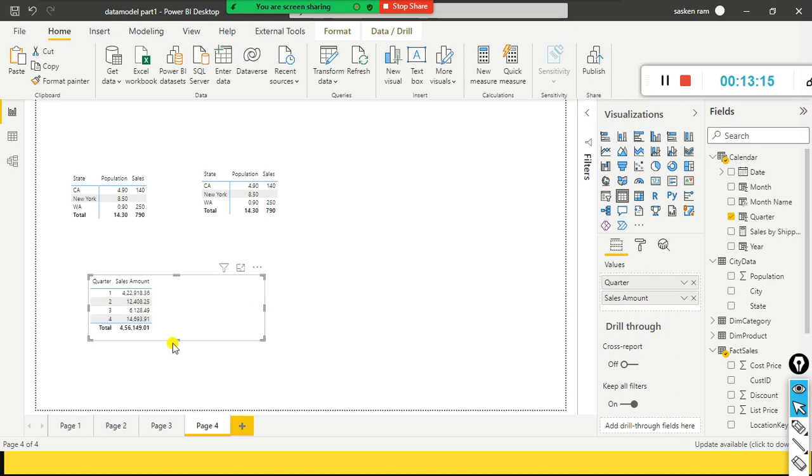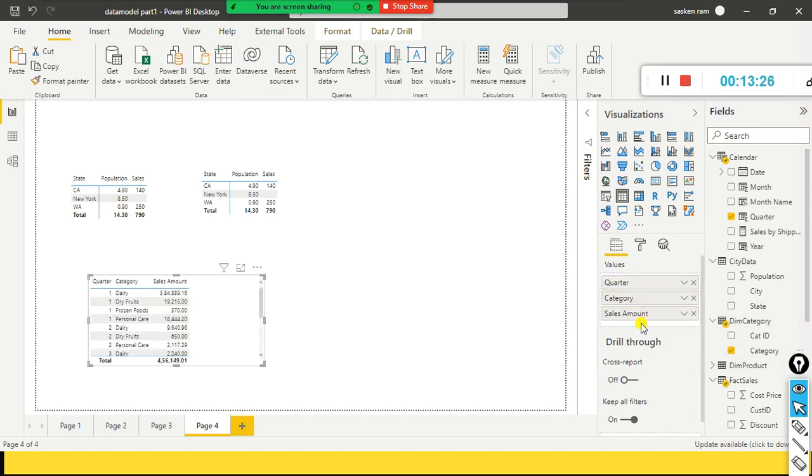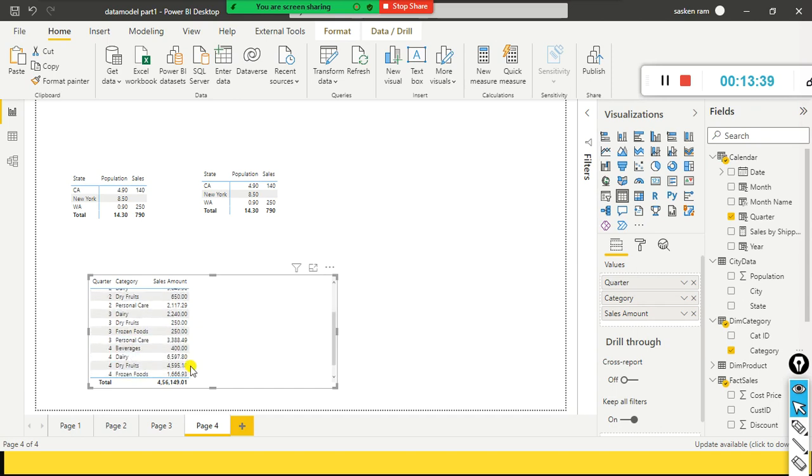Each quarter, what is the sales, that is what we can see here. And for example, if you want to see some category, some meaningful thing, you can see the category-wise, quarter-wise sales breakdown like this. In quarter one, for 4 different categories, we made this much of sales. In quarter two, we made like this. All the 4 quarters, you can see here.